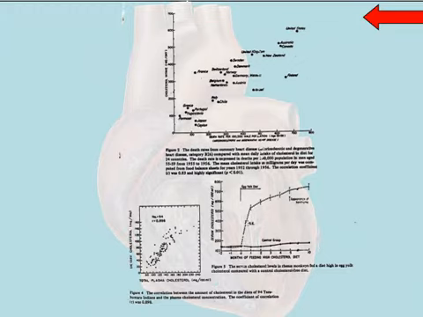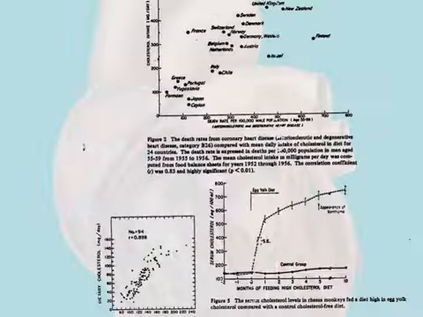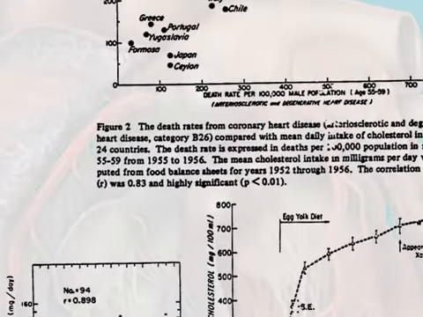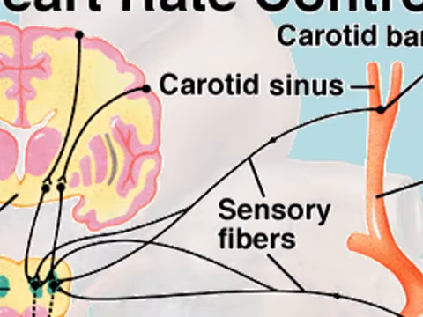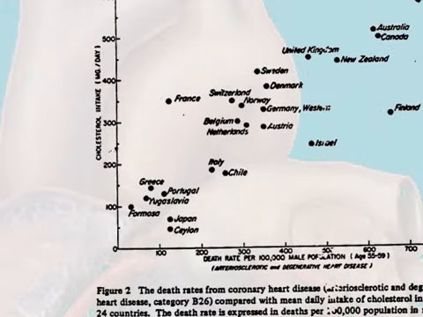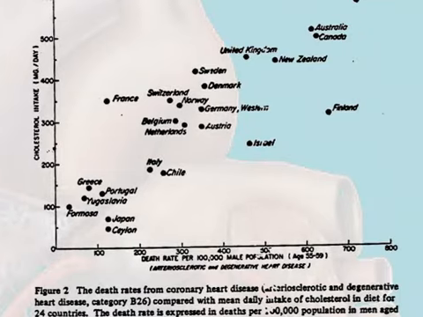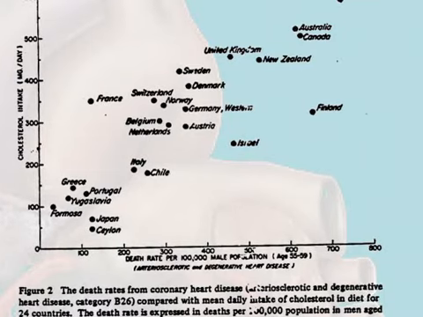And the reason that I think this is pretty interesting is because they looked at the death rate per 100,000 and they looked at the cholesterol intake way up here. So you've got to think back to the 1950s, right? So your grandparents, maybe parents. Here's the United States. There's Australia. There's Canada, New Zealand. And way down here, so low death rate, low cholesterol intake, there's Greece, Portugal, Japan, Ceylon. So think 1950s. Diet.